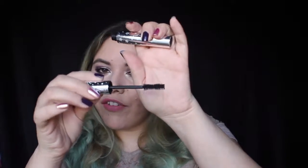It doesn't give me spider lashes. It actually is really nice at just building volume. You can zhuzh it between your lashes and also define. It thickens them. It also kind of lengthens. Not the best, but not terrible. I get decent length, but more than anything, it surprised me with how much volume I get and how much separation it gets, even though it has that really thick wand that normally isn't designed for definition or separation.